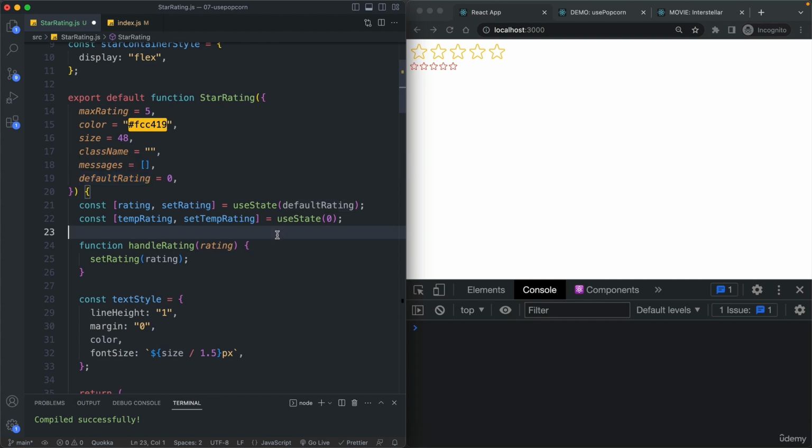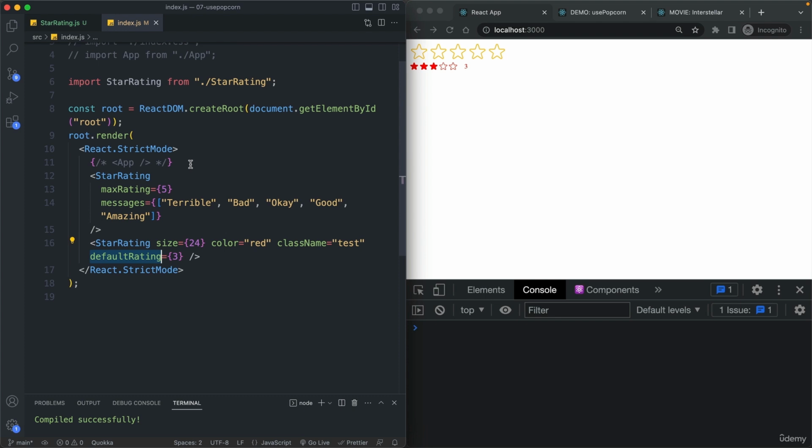All right? So it's really no problem to initialize your state based on a prop. So I just wanted to address this point because I could already hear some people complaining about this. So this was more relevant in the old days of React before we had hooks, but now that's really no longer a problem. But anyway, as we save this now, you see that immediately we see the 3 ratings or the 3 stars as the default here.